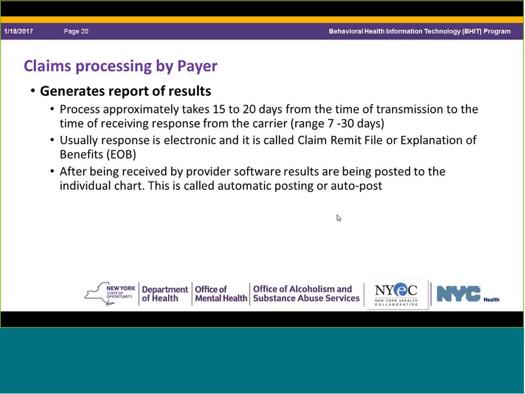Usually the processing takes 15 to 20 days on average from the time of the transmission. Some carriers can do it in as little as 7 days. Some take up to 30 days. Why such a long time? I mean, I need my money. Well, they all have their own internal processes.